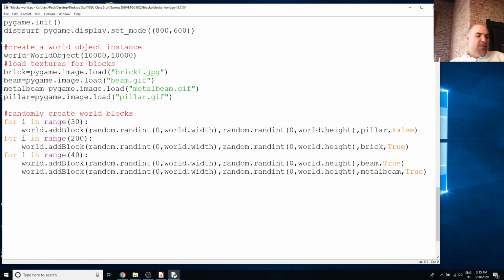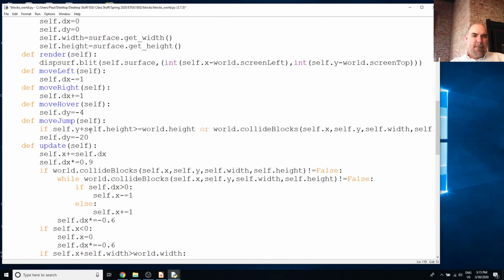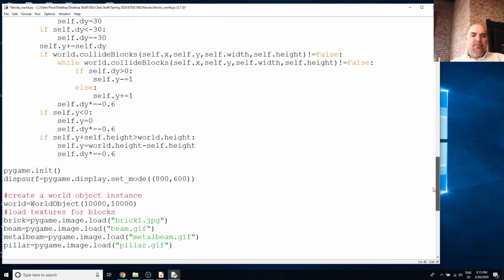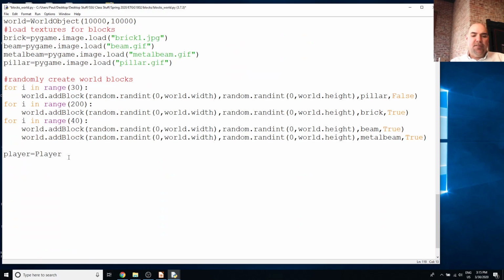I guess the last thing we need to do is we're going to need to load or create a player object. So player equal player. And let me do one thing here quickly. To make this a little more clear in the code, I'm going to call that player object. So down here, we're going to create an instance of the player object. And the player object required us to specify some things. Where is it on the screen? I'm just going to start at 100, 100. Remember, that's in world coordinates. And then I also need to specify a surface for that.